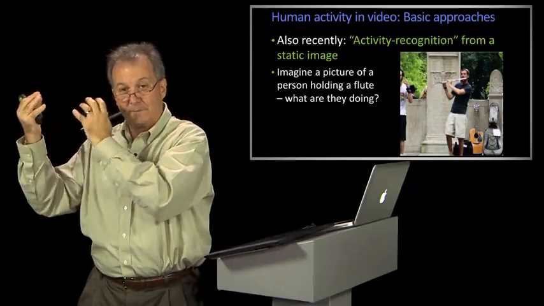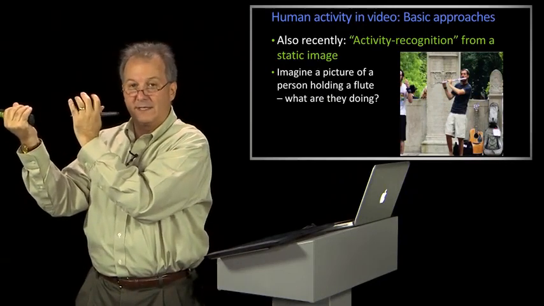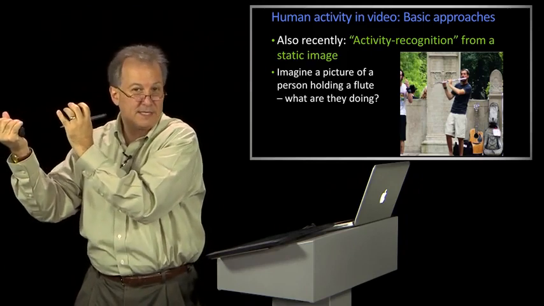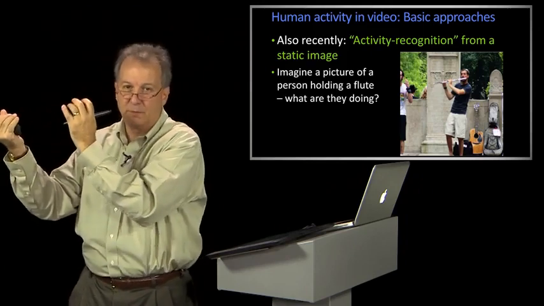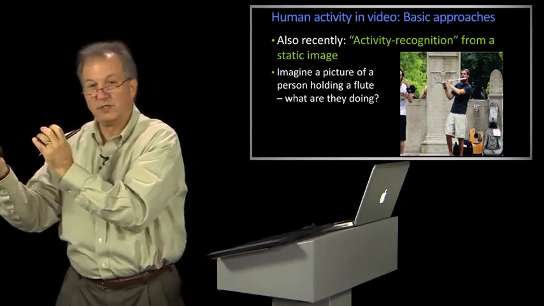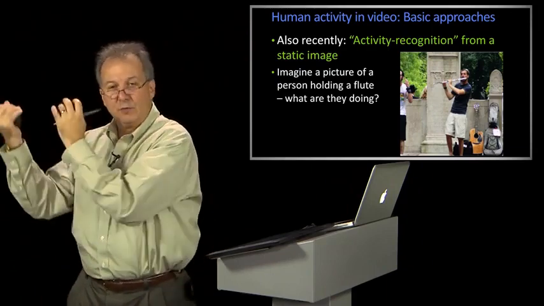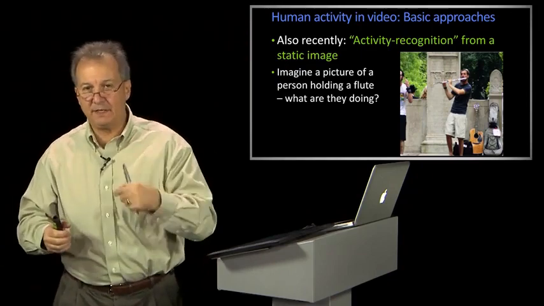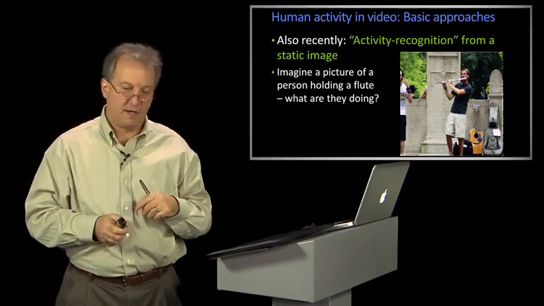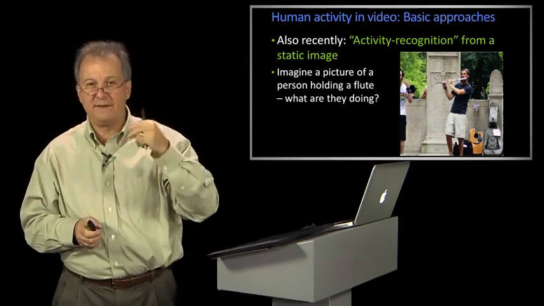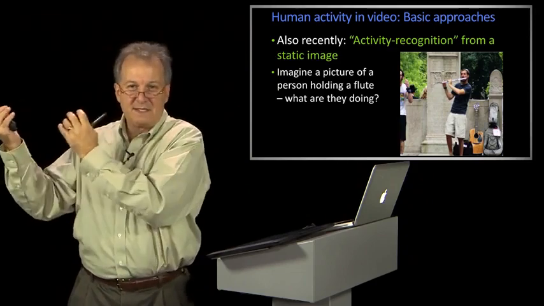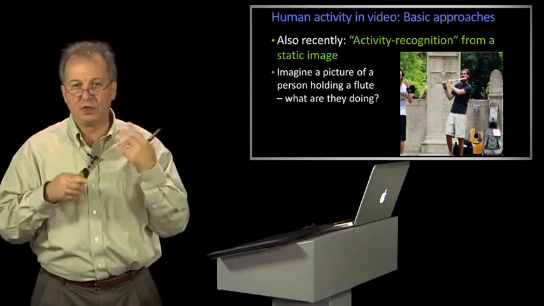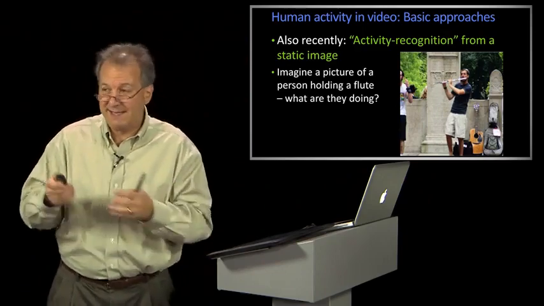So even though I'm only recognizing a particular pose, in fact, when I go like this, you can almost hallucinate the flute being there, right? Even though it's not really there, and you can think about whether that's a vision problem or an AI problem or a hallucinogenic problem, but whatever it is, the idea is that you're recognizing activity from a single pose, and I don't really think of that as activity recognition. What I think of that is representative image recognition, right? This is sort of the canonical image that you have in your mind of the pose of a person doing that activity, so you're recognizing the pose in the context.